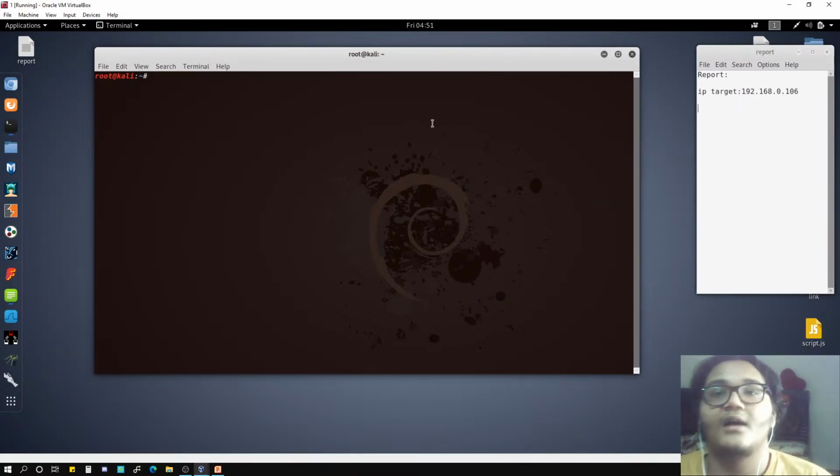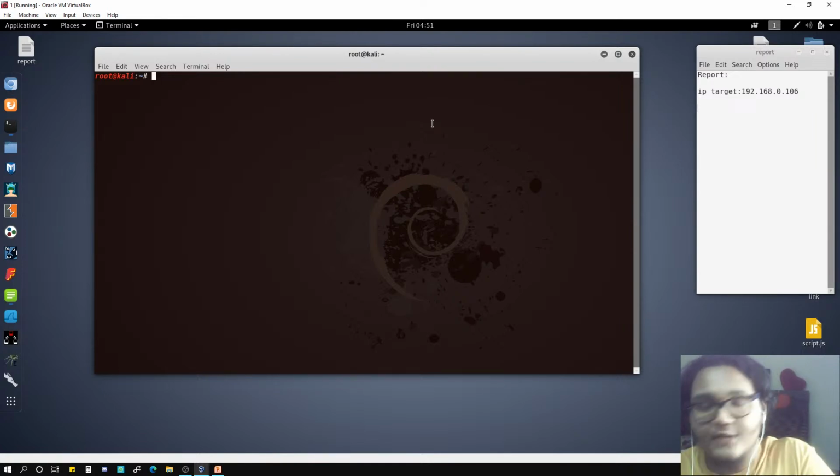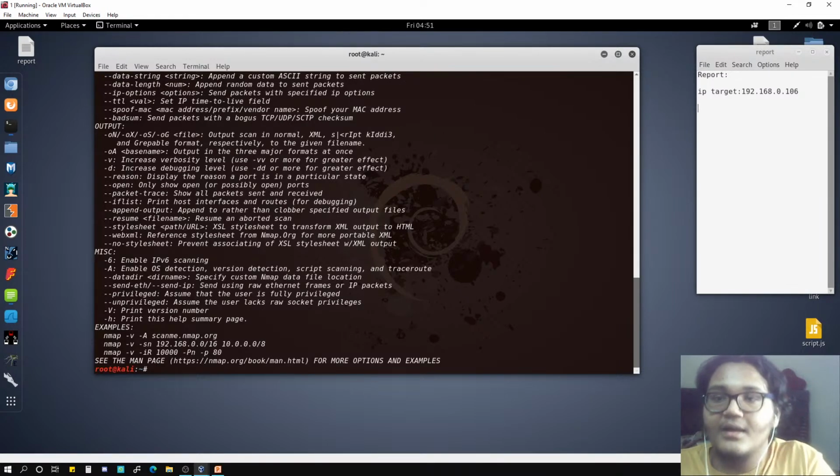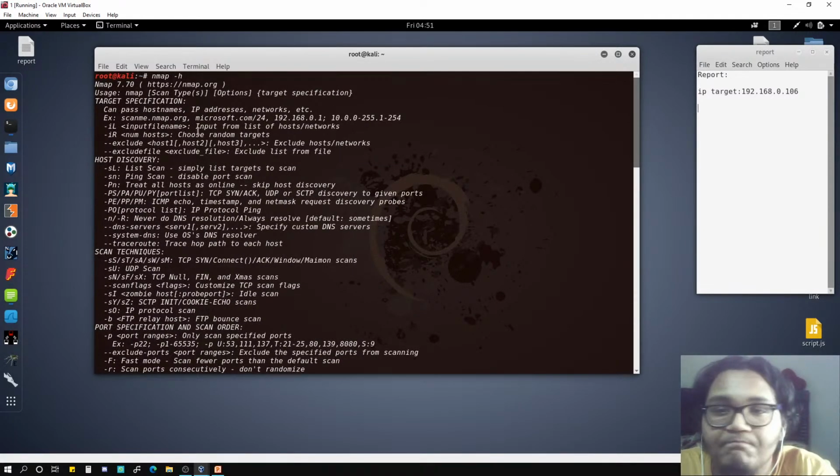So let's get started with the first step, that is reconnaissance. How do you do that? Let's start with the heart of the tool, that is Nmap, our good old Nmap. When you use the Nmap command in the terminal, you can see all of the things that Nmap can do. It gives a simple manual so that you can read into all of the good stuff and find out what's helpful to you and use that.